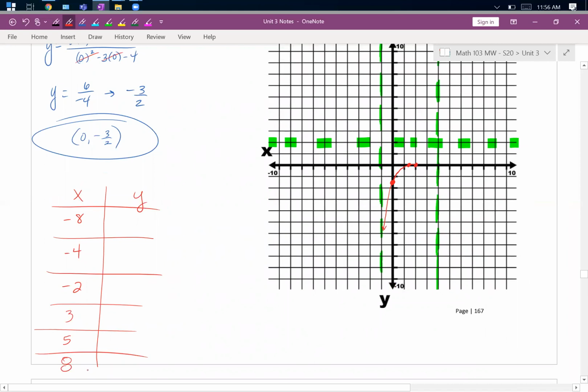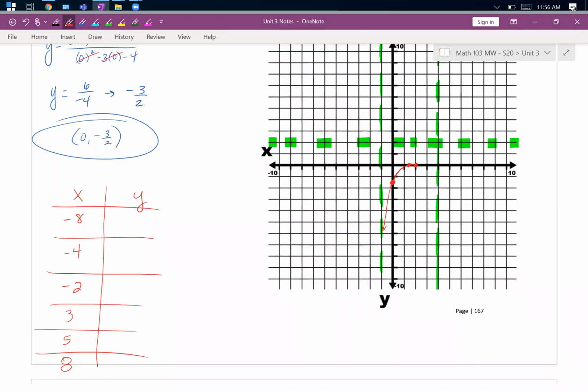Yes, this is tedious, that you have to put all of these into your calculator to get some ordered pairs. When you get to calculus, you're going to learn a much slicker technique for graphing. However, I think that what we learn in here algebraically about asymptotes is easier than what you learn about asymptotes in calculus. So I definitely think that knowing both techniques is important. I always have my calc students check their asymptote work with what they did in college algebra.